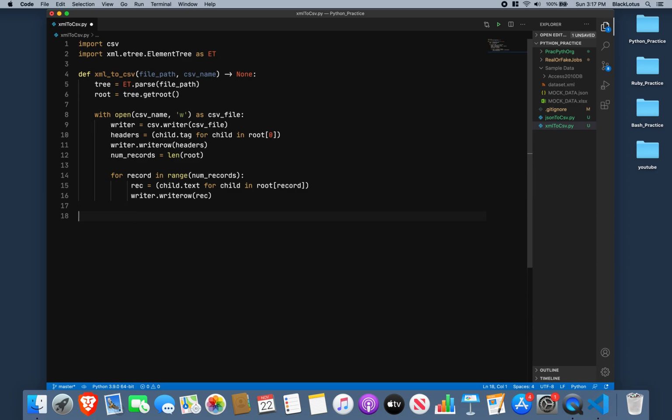Now we'll go ahead and separate out the function from the rest of the module. And again, I'm going to set this up in the same way I did the JSON to CSV file. And for that, I use sys and pathlib. I'll set up my try block with an exception of IndexError. It will be an IndexError because if you do not provide an argument for sys, that's what the error throws.